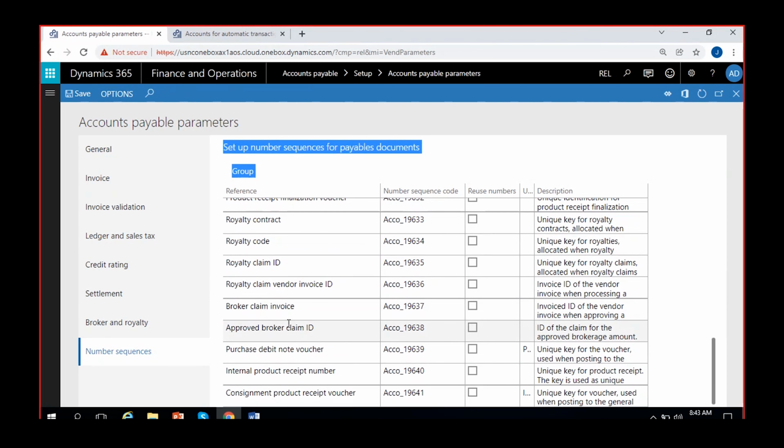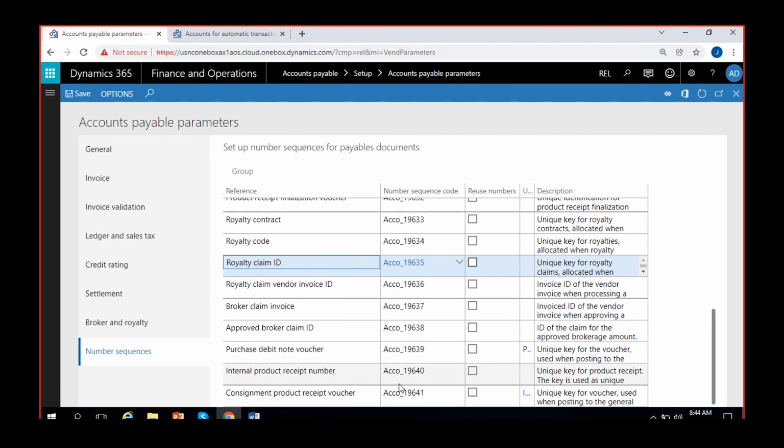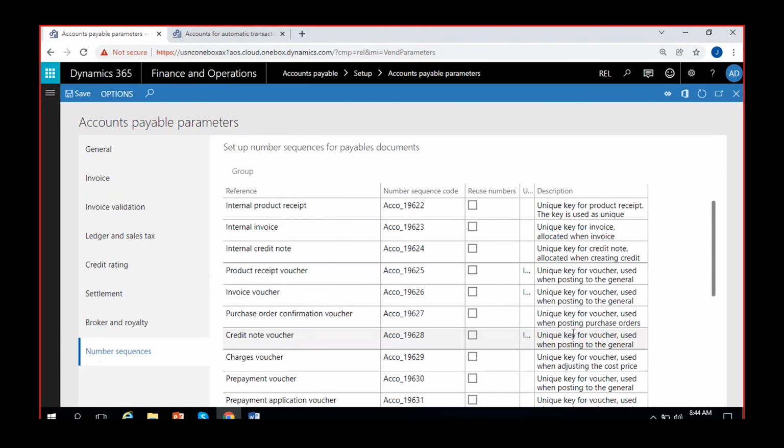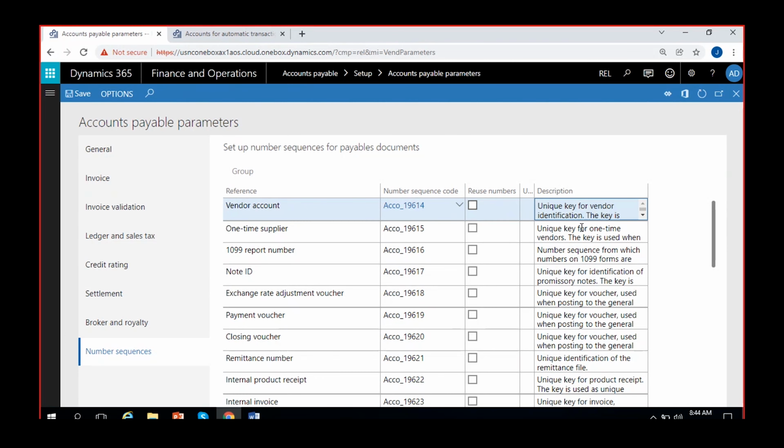So for every voucher as well as the master records, you can see the number sequences here, and you can also see the description for what they are related to, like unique key for vendor identification, something like that.